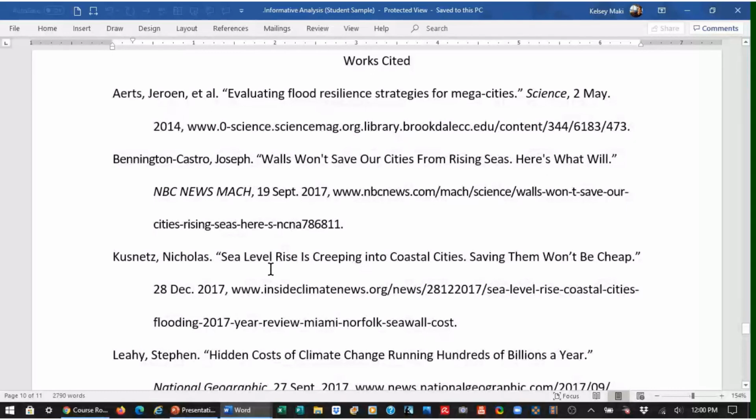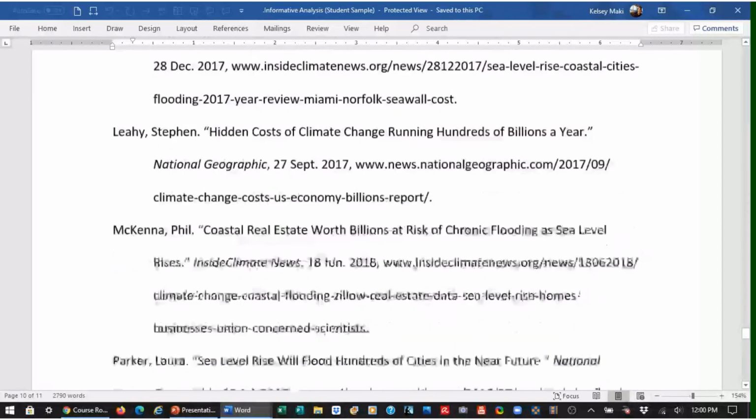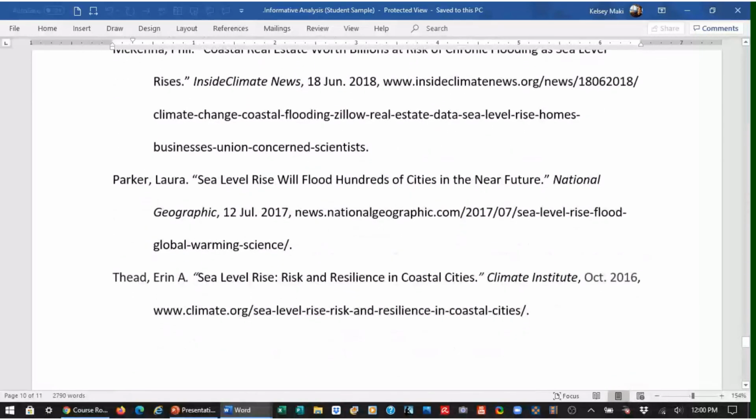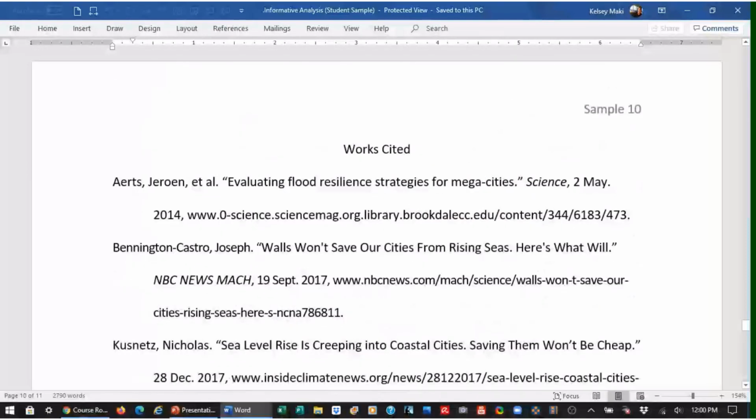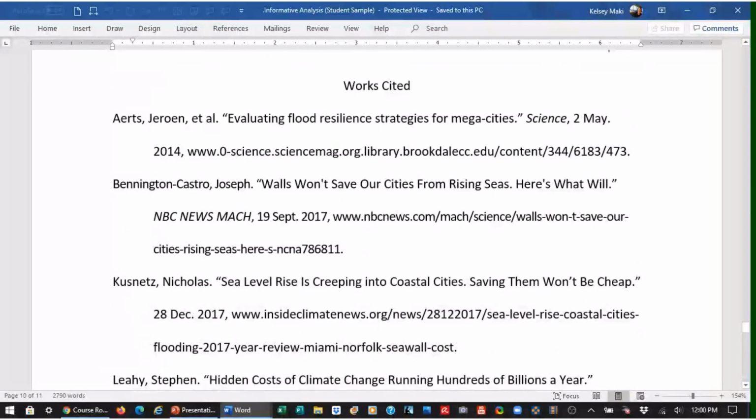And if there's a the, an, a, or an and at the start when you list the title first, just ignore those for the purpose of alphabetizing. So you'll notice here that everything looks good. When I look at your Works Cited, in all honesty, I am not looking too closely at it. The main things that I'm looking for are: are the sources legitimate? Are they the ones you referenced in your essay? Did you alphabetize your Works Cited? Did you use hanging indentations? Are your lines all the way spaced out to the right side?